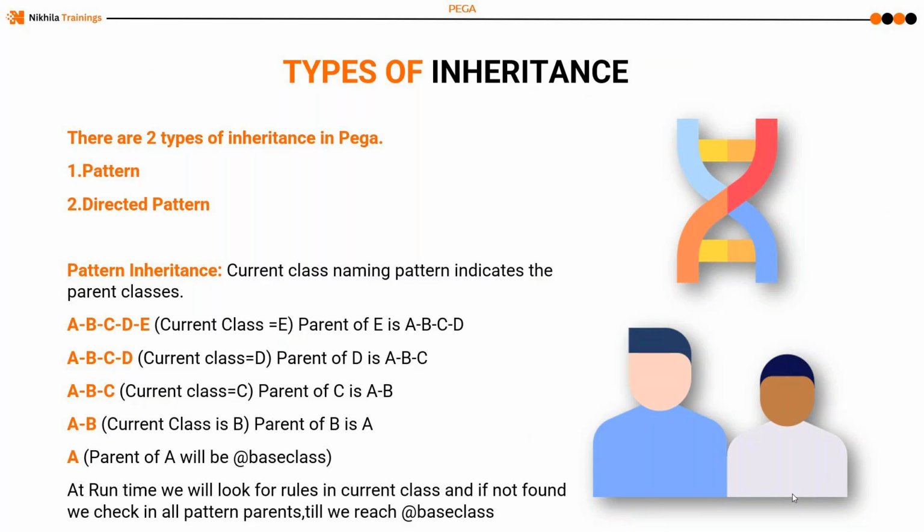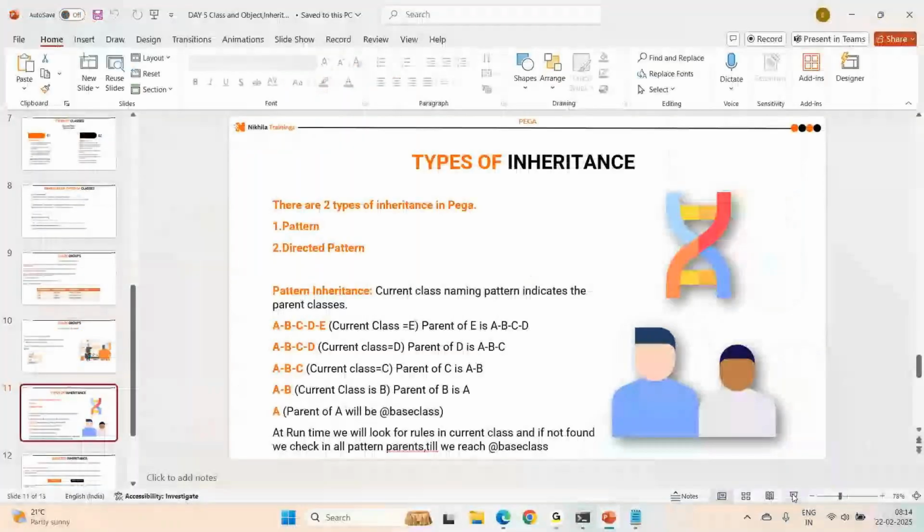Suppose your name is Vivek. Generally in Pega it will be like, suppose your parent is X hyphen Vivek. That will be your name. So your name is always followed by your parent's name, your grandparents' name, your great grandparents' name. So like that are the class names in Pega. It is not just your name, but it will have all your parent, great parents' names in precedence. So if you look at the class names in Pega, they are like this.